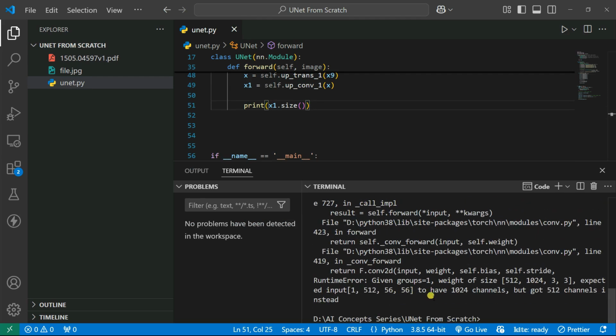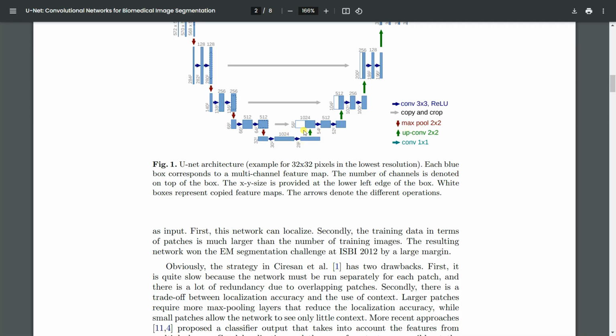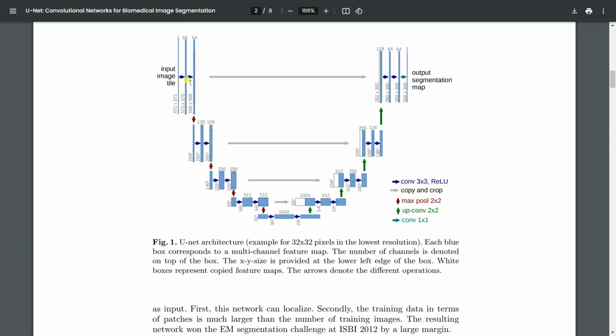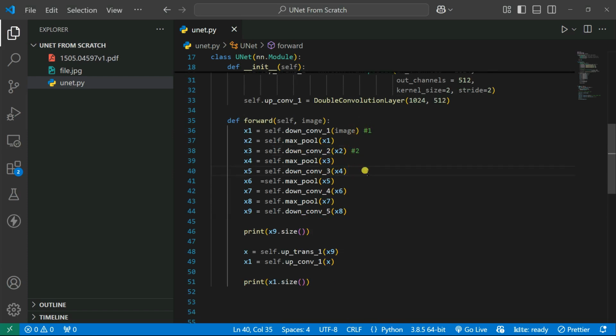You can see it's giving me some kind of error because this does not match. But why does it not match? That's only to do with the cropping. Now let's do one more thing. When applying the cropping, you need to use it here for this x7 path. If I see on here, this is the x1. This is the first, and we have the second. This is the second. This is the third.